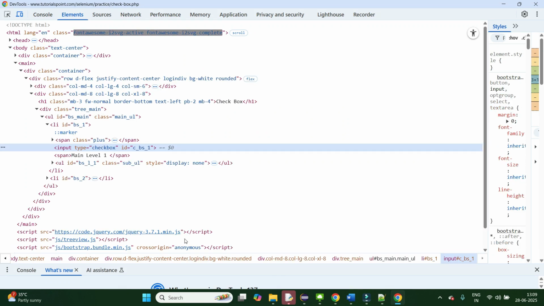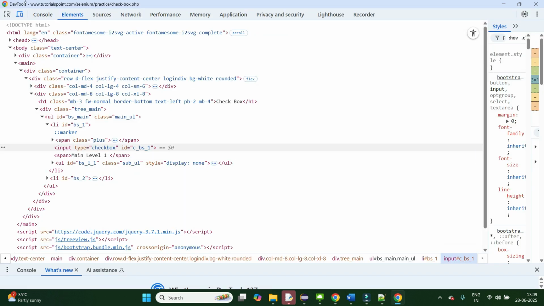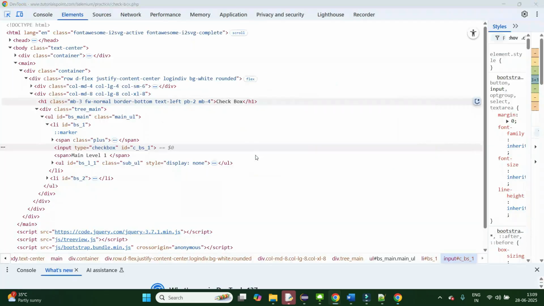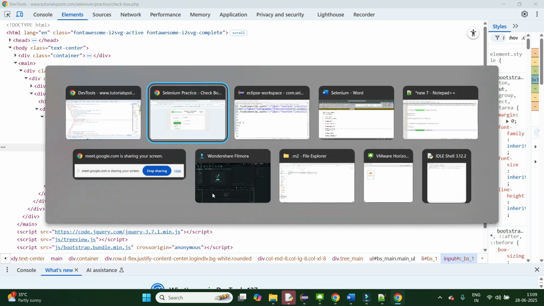Inspect, so this is the box, to double confirm this. Right click, copy, XPath.